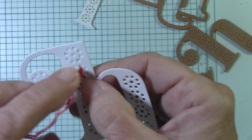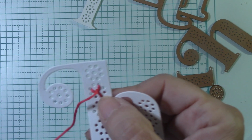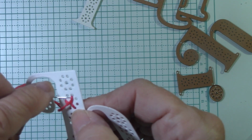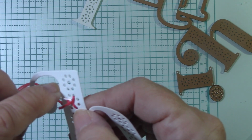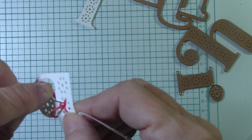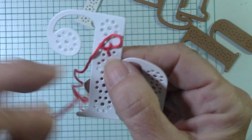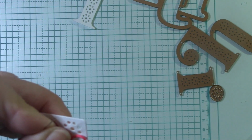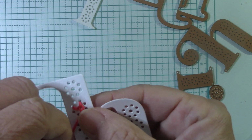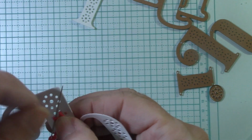Now, I'm going to pick this spoke right here. It doesn't matter what spoke you pick. Remember, I'm left-handed, so I kind of go the opposite way. I'm going to go underneath. I like to always start with the first one. I noticed that yesterday with underneath, okay? So just underneath all of the strands. And then the next one, you'll skip it, okay? You won't go underneath. You'll stay over it. Now the third one, you'll go under, okay?